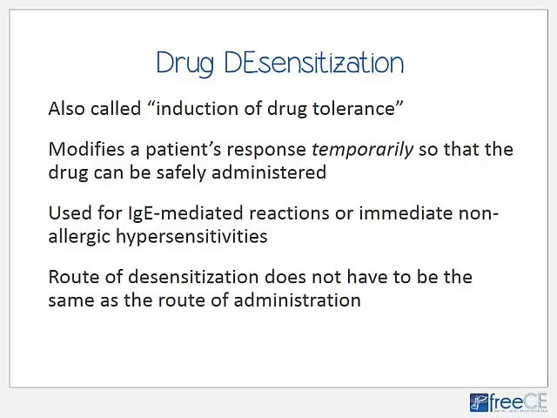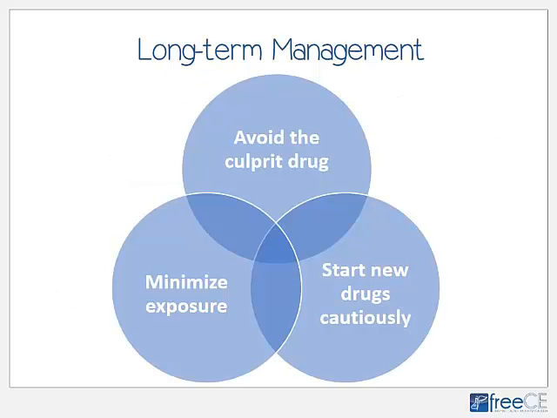Like the other actual testing options, you still want to hold beta blockers if you can and if it's clinically appropriate. And be sure that those patients with lung conditions, again, have symptoms under control, just in case the anaphylaxis happens anyways. If the patient happens to experience hypotension, laryngeal edema, or becomes unresponsive to epinephrine, if you have to use that, you just want to abort the protocol and try another option. It's also helpful to know some long-term management techniques for both patients and providers. First, the option to tell patients is really to avoid the culprit drug.